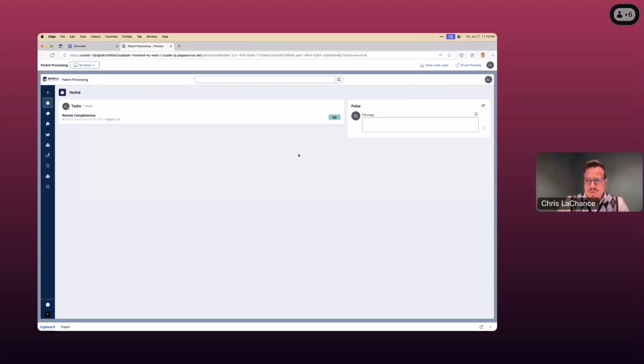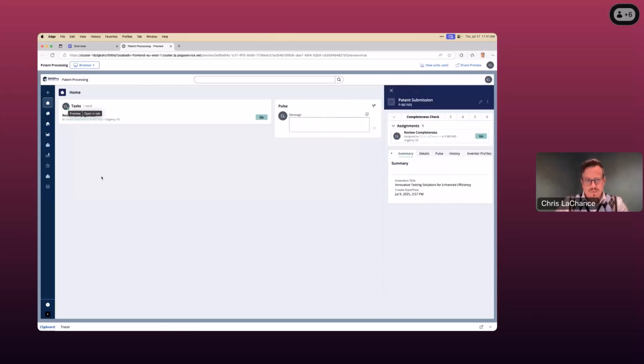The last important thing I want to show off before Becca takes over and shows us cases is this idea of preview. This is also something that's unique to our UX system. Give it a second to load. And what we're seeing here is a slice or a little piece of that case.